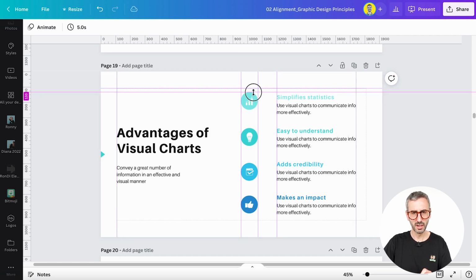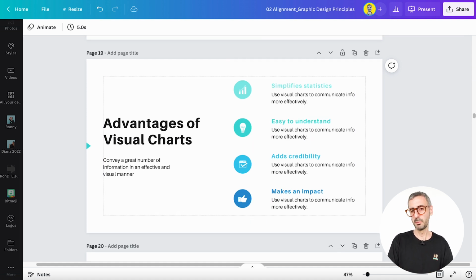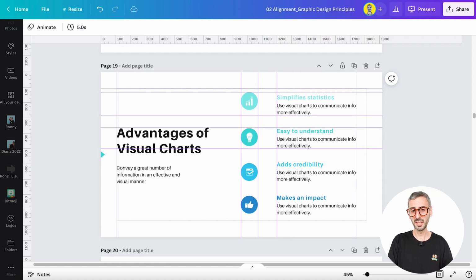So if I go as far as taking the vertical lines like so, you will see that the distance between each of the elements is perfect and everything is well aligned. So I could continue this, but then I know I will have to take out all of these guys one by one. So I'm not gonna do the entire design, but you see what I'm talking about here. Again, I'm gonna make them disappear. Perfectly aligned slide, like a bunch of different visual elements on this one, but this is really made easy with the guides.